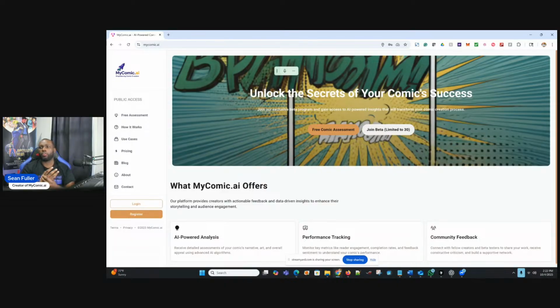This is a vision about giving comic book creators the same tools as major entertainment studios have: predictable analytics, audience segmentation, monetization strategy, but at a scale that's accessible to the independent creator and the independent small studios.